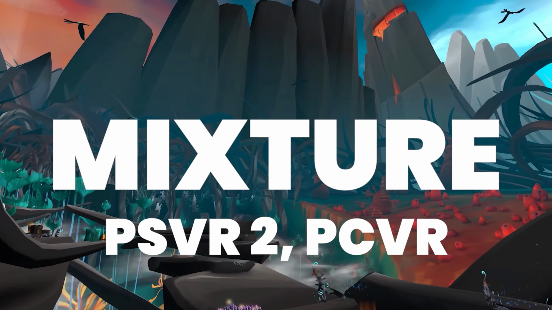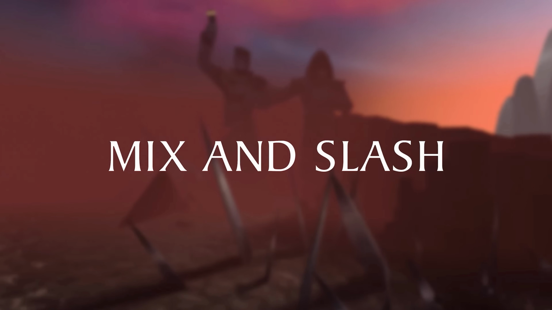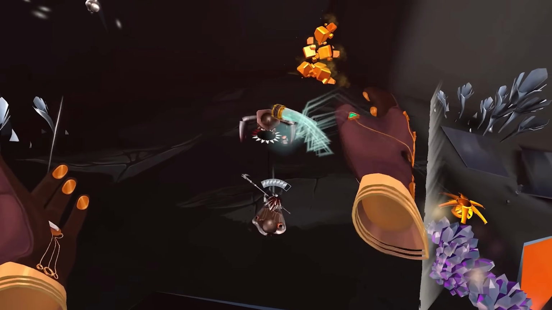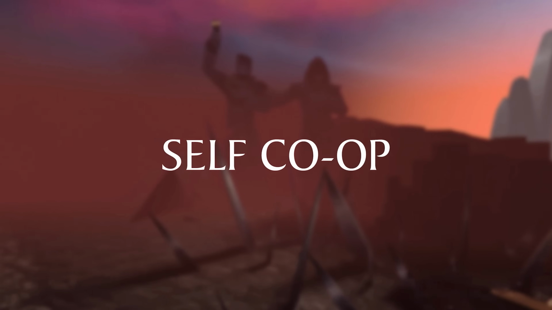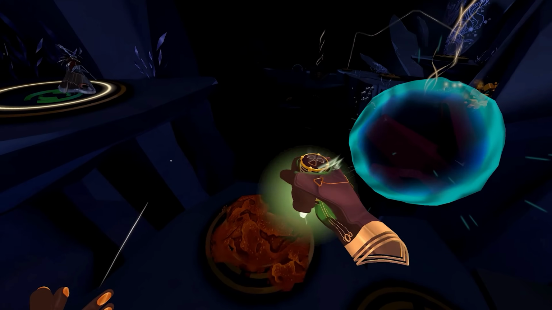Next up we have Mixture making its way to the PSVR2. This is a platformer very similar to something like Moss, if you're familiar with that game, where you're going to go in as a platformer and you're going to help out your little character buddy Moth. This is a very cool game. I've played it through on a Quest before, and honestly, pretty damn cool. I'm glad it's making its way to the PSVR2.